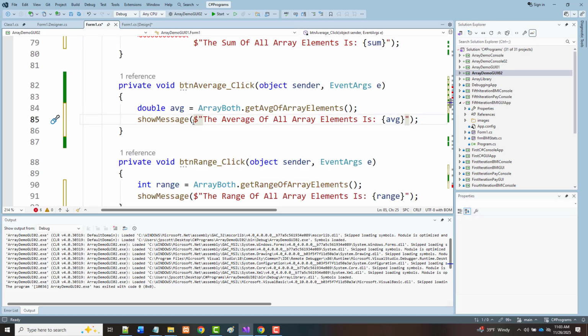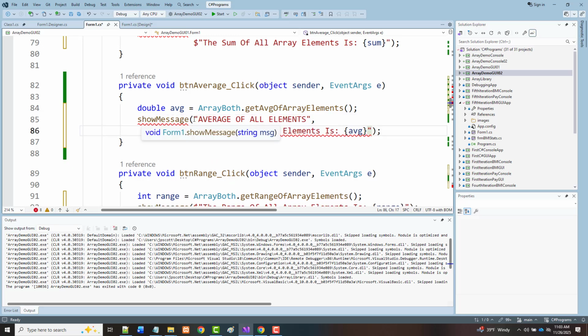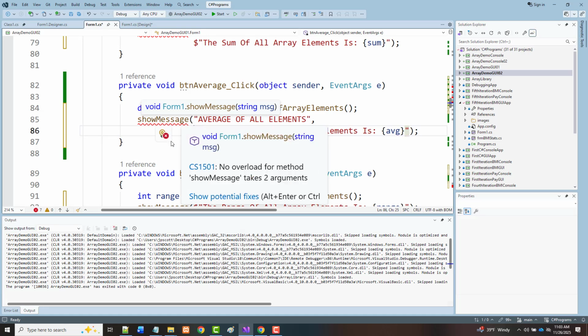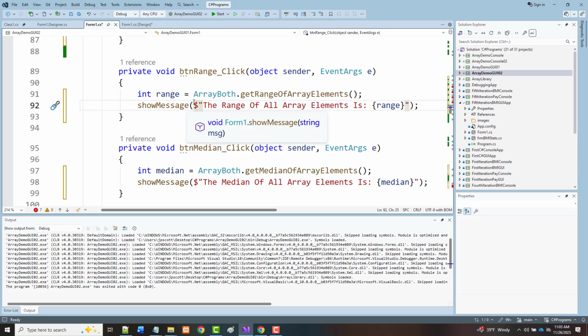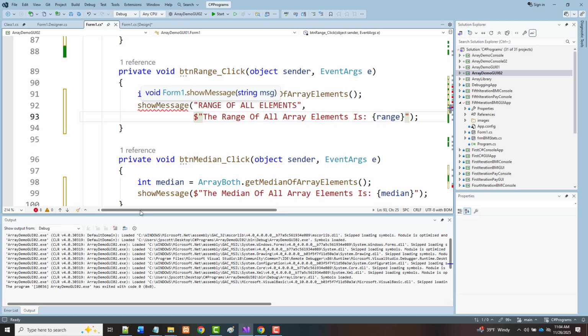Then we'll have average of all elements, and this. Then we will have range of all elements, and this.